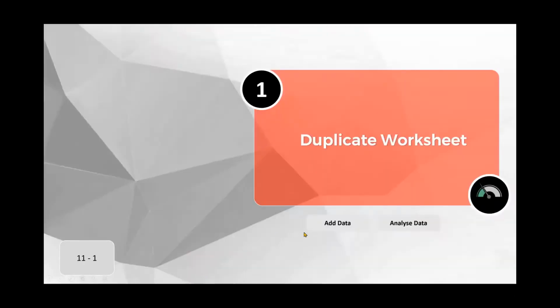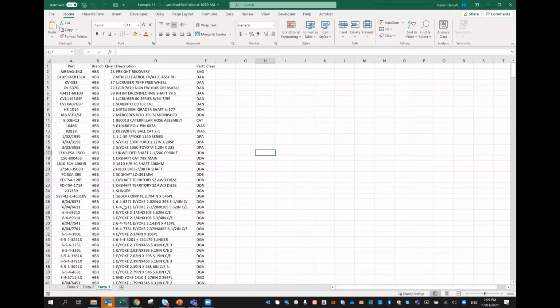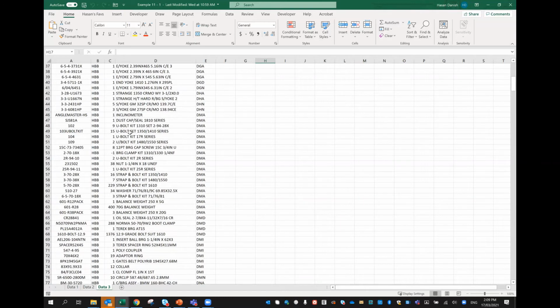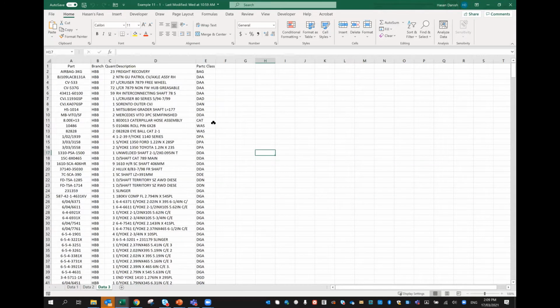Okay, so sometimes, if we have an Excel file with a lot of data, I want you to come to Data 3, please. Sometimes we have a lot of data, right? And we want to work on it, but we don't want to change the original data.